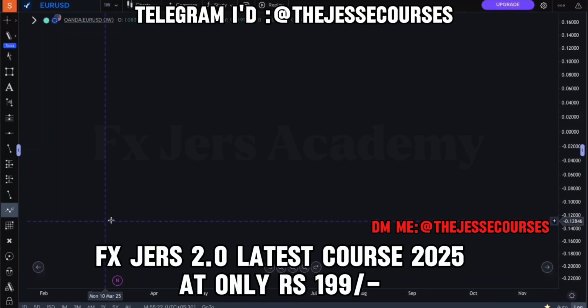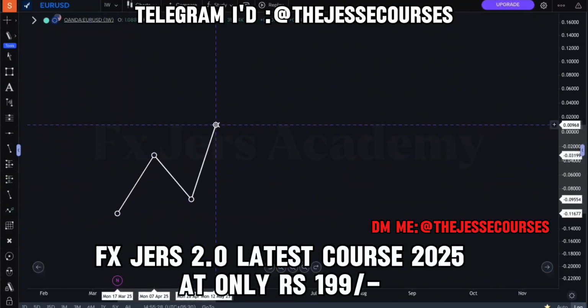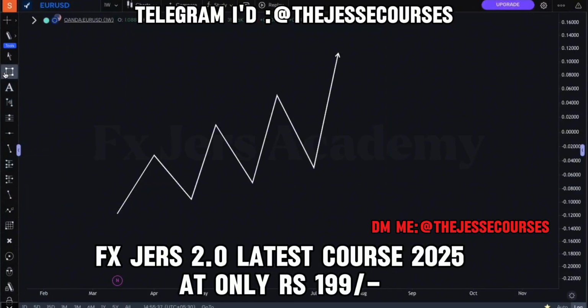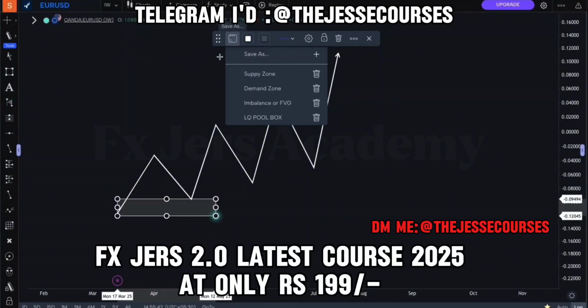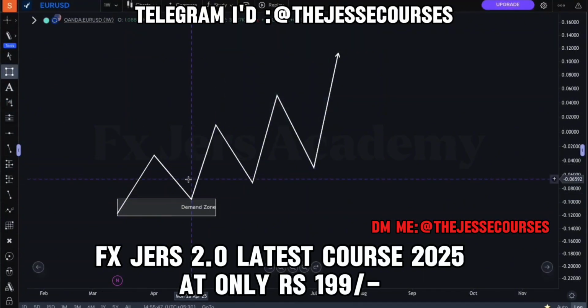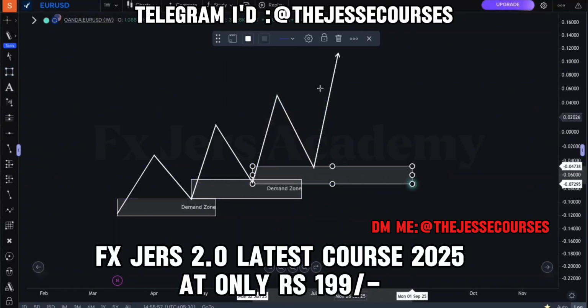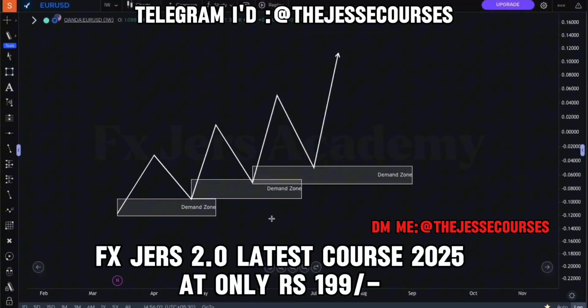Now, let's focus again on the bullish scenario to get a clearer understanding. As you can see in the diagram, the market is forming higher highs and higher lows, confirming an uptrend. I have marked 3 demand zones where price reacted and buyers stepped in. Next, I have marked the break of structures to the upside, indicating bullish continuation.